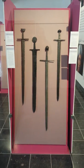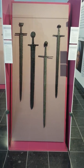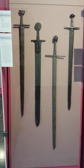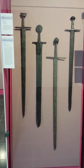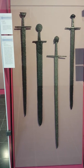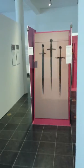Single-edged sword, single-handed swords. Look at the second one from the left. This is an outstanding example of what can happen to a sword in its lifetime. If you take an X-ray of it, you will clearly see that the 20 centimeters on the top had been welded onto this sword. This happened somewhere in the second half of the 20th century. So somebody thought, well, the sword is too short, we should make it a little bit longer. Strange things happen.